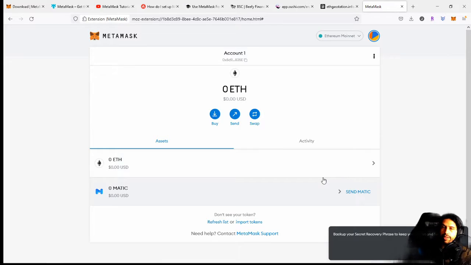So with Matic, since it's also on the Ethereum mainnet and also has a layer of its own, you may actually have to transfer it. So be mindful when you're sending over your Matic. If it's an ERC20, just know that it's going to be sent to your Ethereum wallet and not your Matic wallet, or Polygon mainnet wallet. So you're gonna have to actually have Ethereum to spend to send it over and bridge it over to the Matic. So just an advisory for you guys.